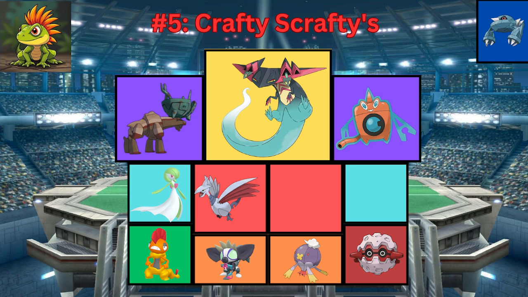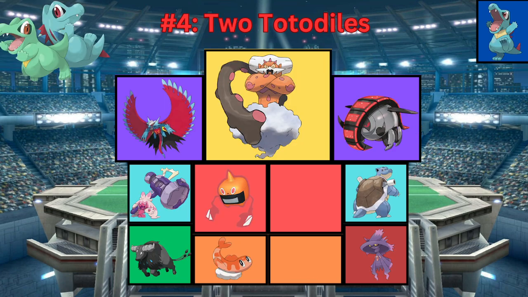And with that, let's move on to our number 4 slot, 2 Totodiles. Coming in hot, very strong wall breakers, and also some pretty strong sweepers with that Blastoise and that Roaring Moon. Generally, a pretty flexible team, with the exception of maybe the top 2. I definitely like it. There's some really great pieces here.